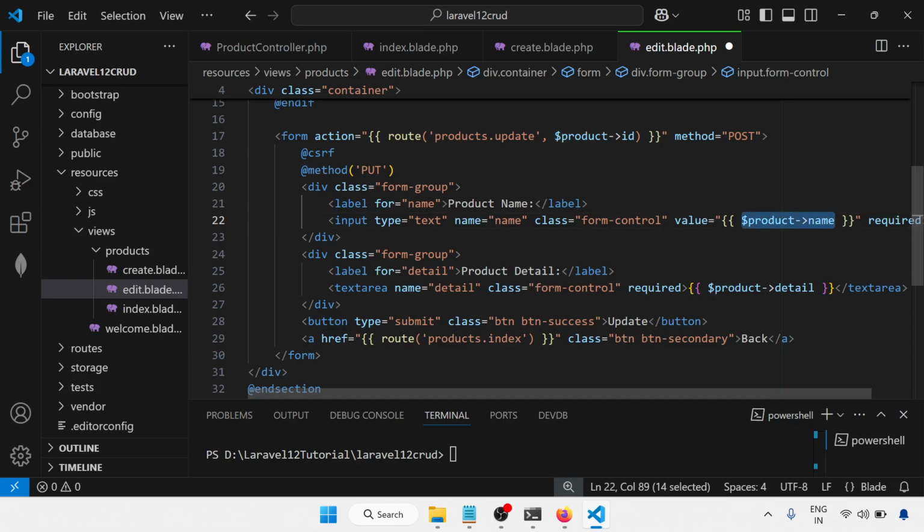So with this I'm inserting this. This page is also completed.